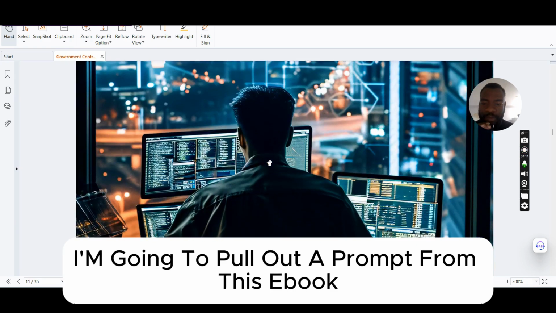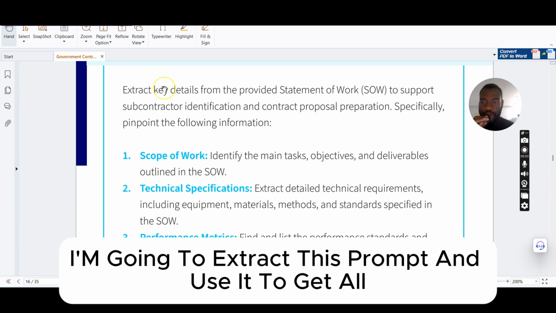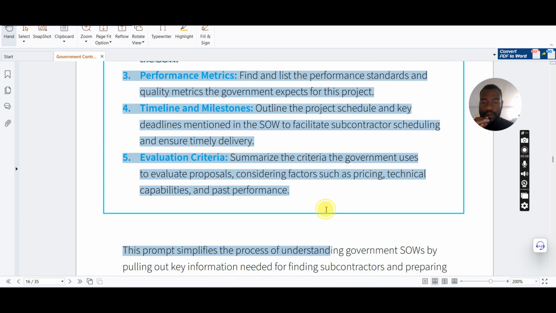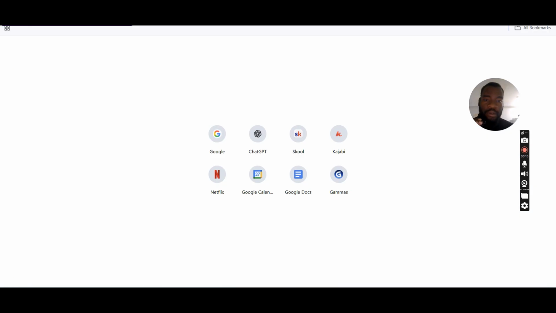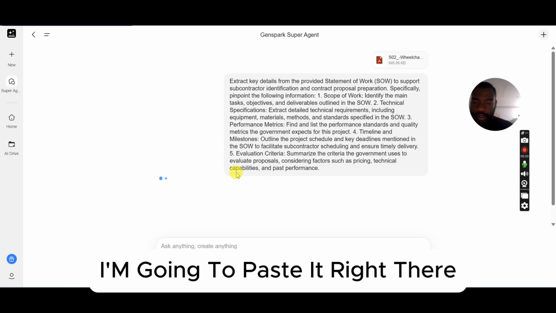I'm going to pull out a prompt from this ebook right now. Okay, right here, I'm going to extract this prompt and use it. So I'm going to use this prompt. I'm going to paste it right there.